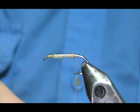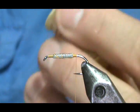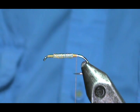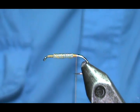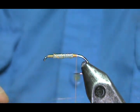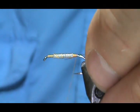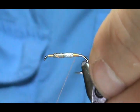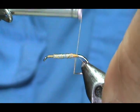Now I'm going to put on a rib. I'm going to use a copper wire, extra fine copper wire for my rib. Don't need a lot. And we're going to tie this in. Actually going to tie it in on the far side there. Doesn't matter if you have a little larger of a tag there. It all wraps in.